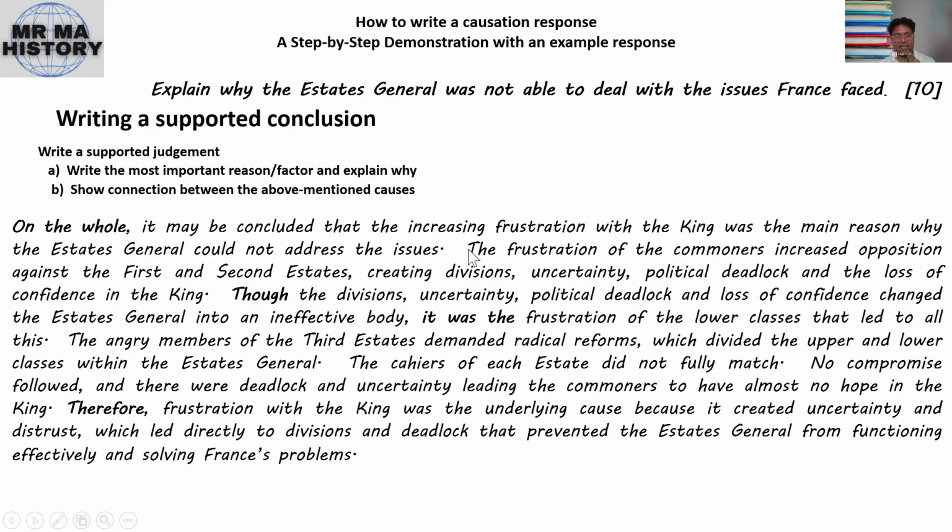And secondly, I have also been linking all these reasons to each other. I am connecting them. They are not actually existing in isolation, independently. Okay, now next is: though the divisions, uncertainty, political deadlock, and loss of confidence changed the Estates General into an ineffective body, it was the frustration of the lower classes that led to all this.